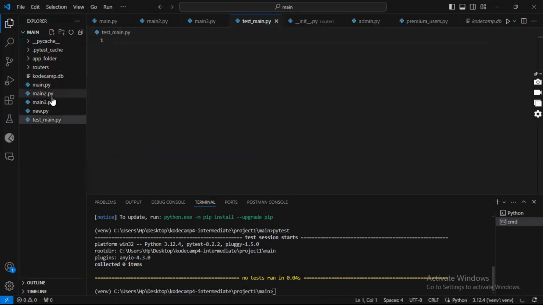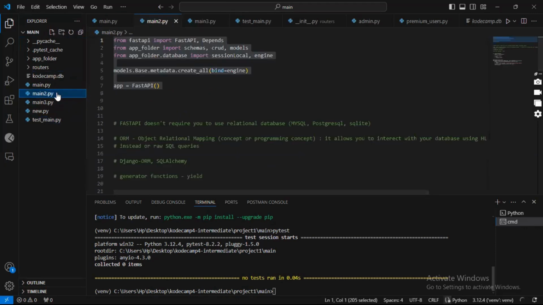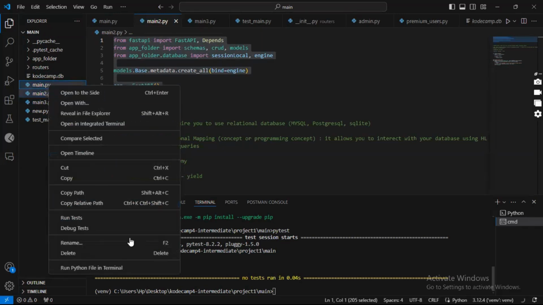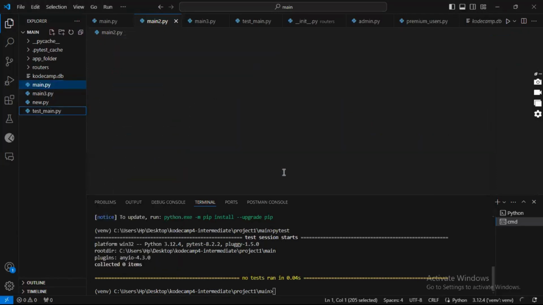Okay, and then I will simply just go back to our main. So let's see. Okay, so at the moment, let's go ahead and delete these other files and let's remove that. I think that's some problem we have here. So I'll just move this to recycle bin for now, and then we'll come back and sort that out.